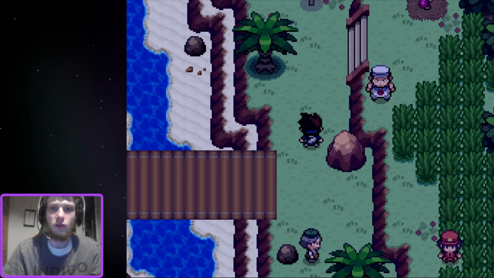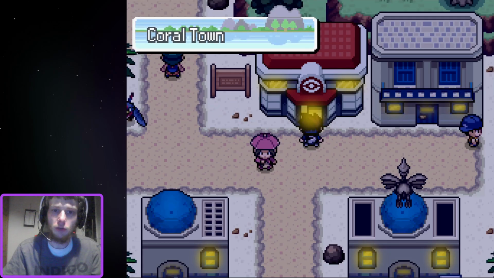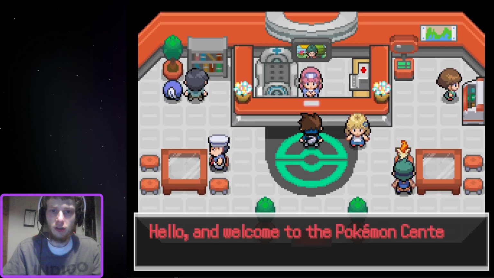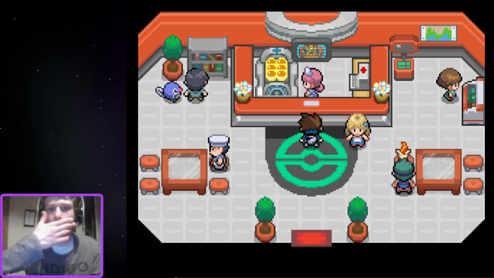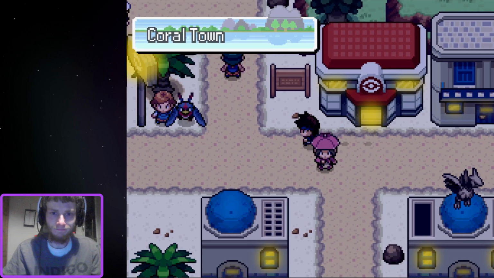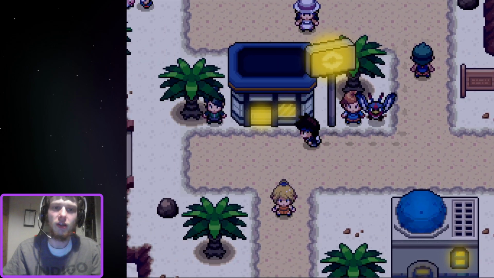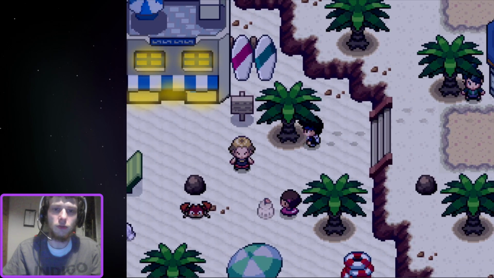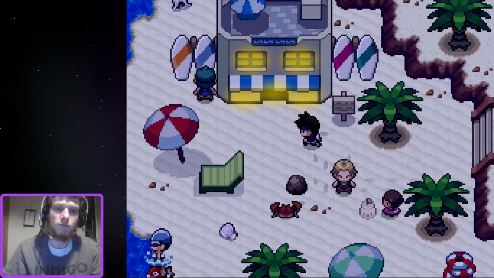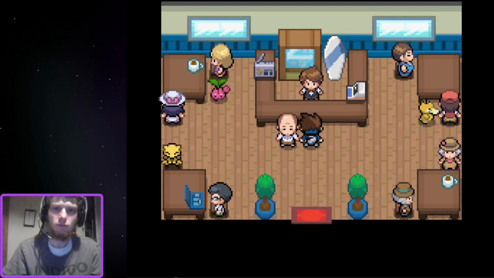Alright, let's go back. Let's finish this side quest, and let's also heal up in the Pokemon Center here. Let's heal up my mons after these battles. Let's do it. Wait, the wrong way. Sorry, I walked the wrong way. My fault, my mistake. Alright.